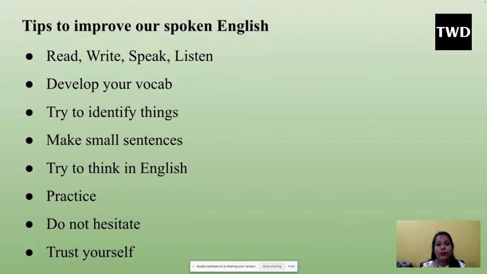Writing whatever you are reading. Write about it, whatever you understood. Say for example, you read the story about the fox and the grapes. After reading the story, write what you understood in English. And there would be some words which you would not know the meaning of. Write the words also. Make a daily target that daily I'm going to learn at least 2 words. If you learn daily, of course your vocabulary list is going to grow.